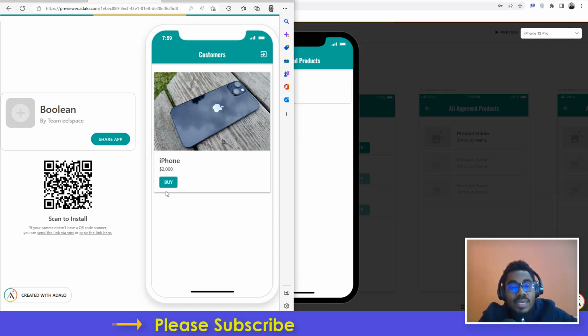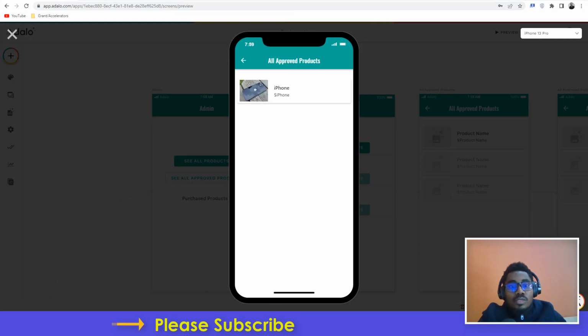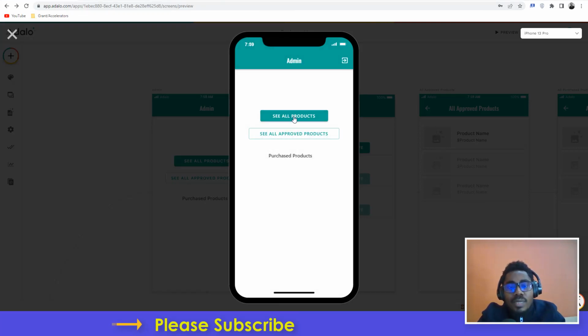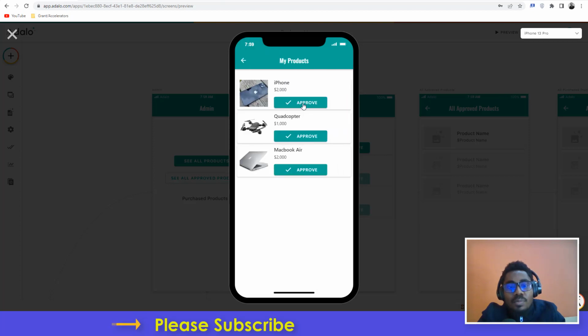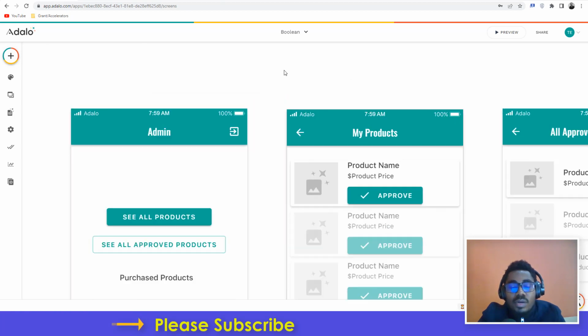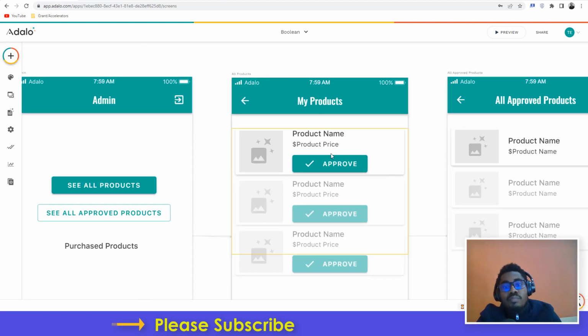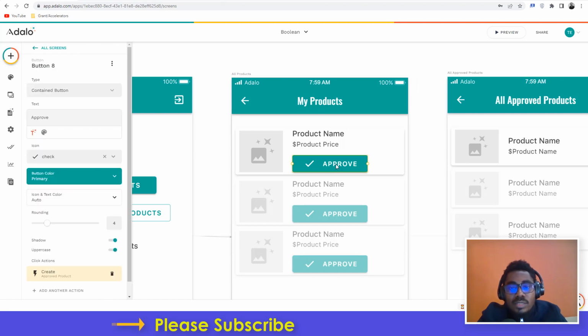So if they click on buy, it creates the collection for all purchases. All right, so let's hold our horses. So let's go back. Now we had already clicked on approved here, right? But now the button doesn't disappear, it's still showing approved. So let me show you the hack around this. It's something that I figured out how to do. Adalo doesn't have anything that makes this disappear, but let me show you how it is.